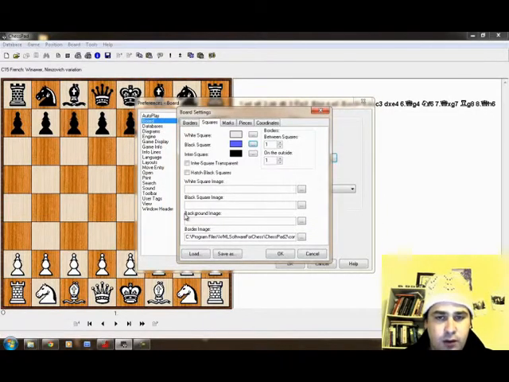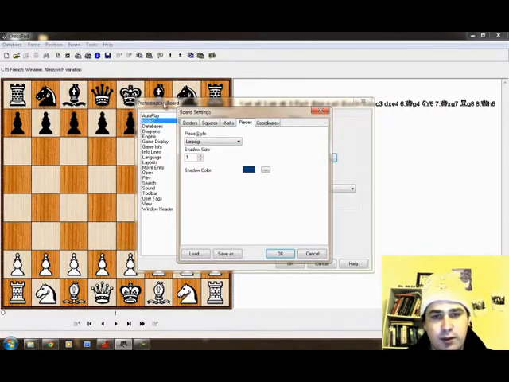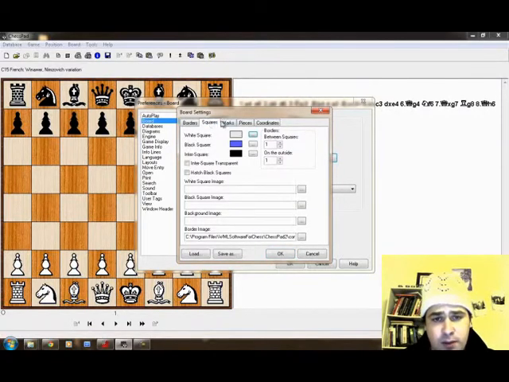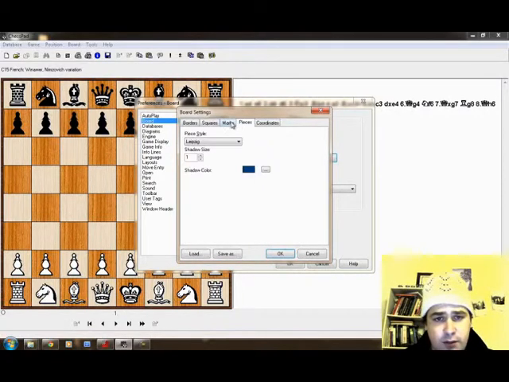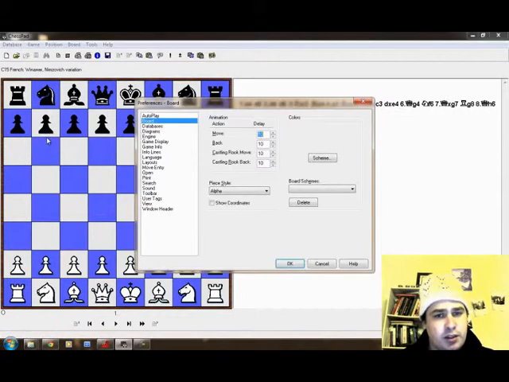maybe that. And another nice feature is having a shadow size on the pieces. When there's a shadow on, they sort of look like they're jumping out of the board, which looks a little bit cool. This might be okay. Let's see if this looks better or worse. I might change the pieces to my favorite alpha pieces for now, and well, maybe that looks a little bit better already.